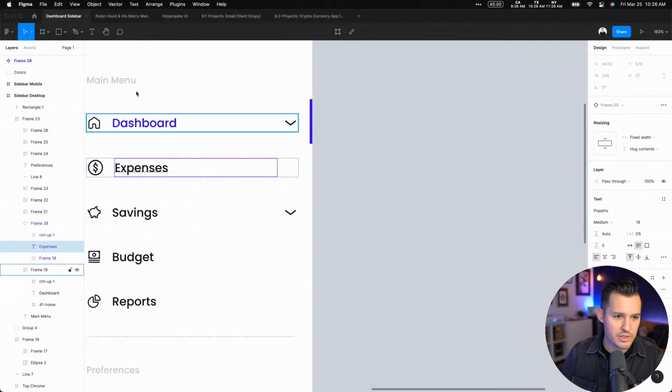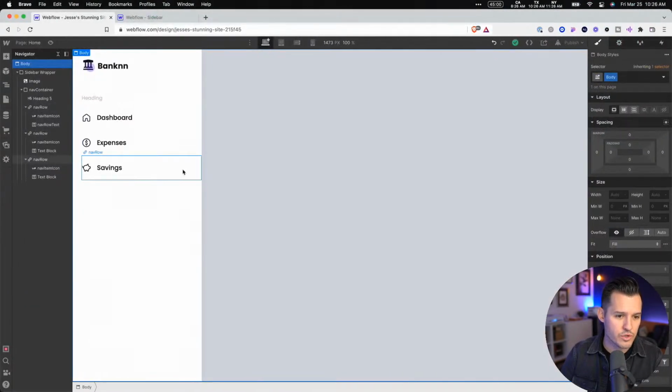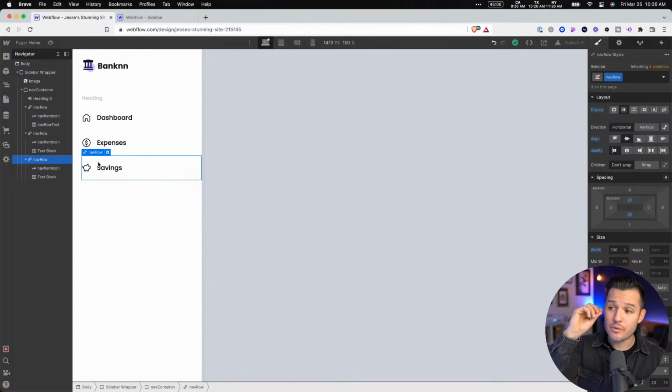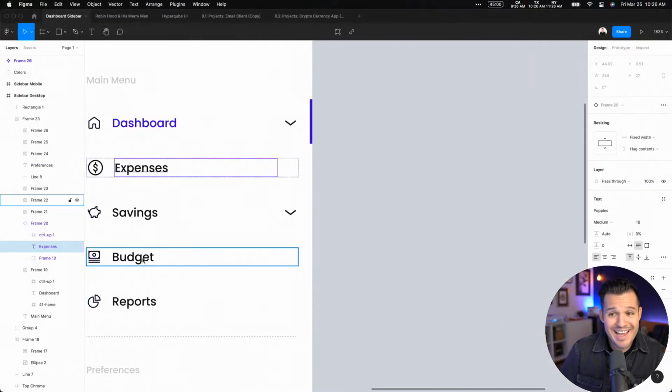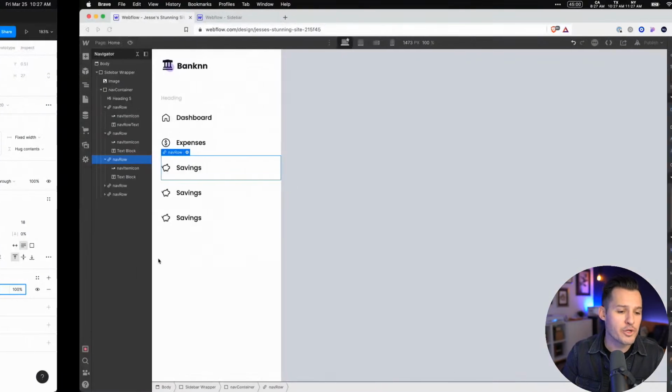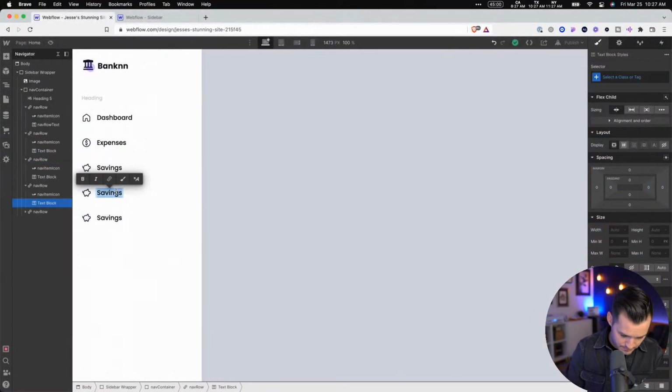Okay, so let's do a few more here. Now that we're creating classes for everything, we're structuring everything, formatting and styling, we can just paste and put two more in there, and it's going to put it perfectly where we want it. It's kind of like auto layout inside of Figma. See how auto layout is mimicking web development? Figma's thinking about things. Budget and reports. Let's do that. Okay. Budget and reports.